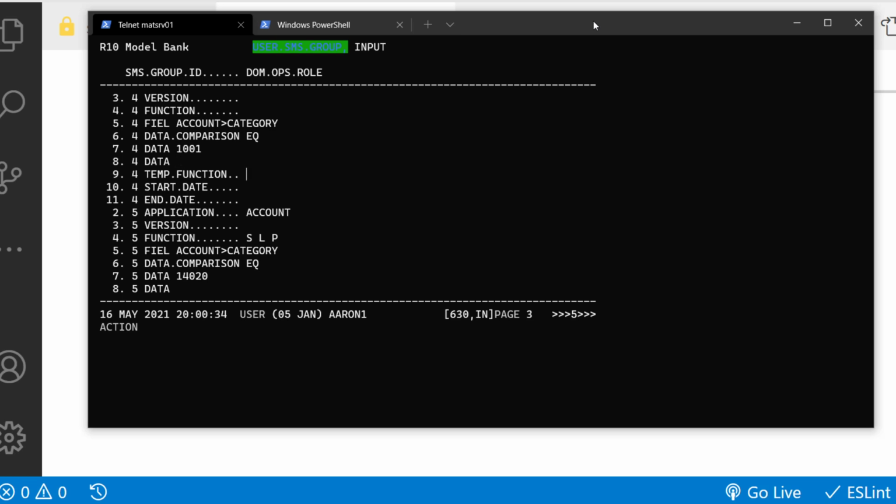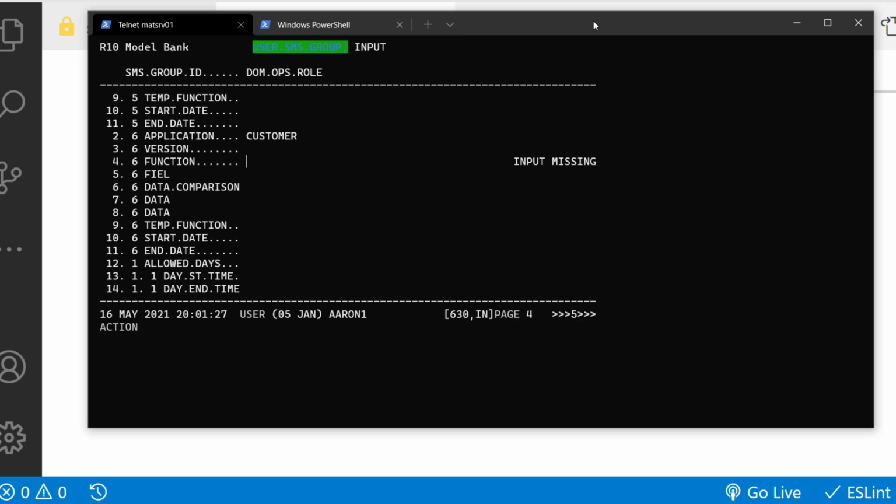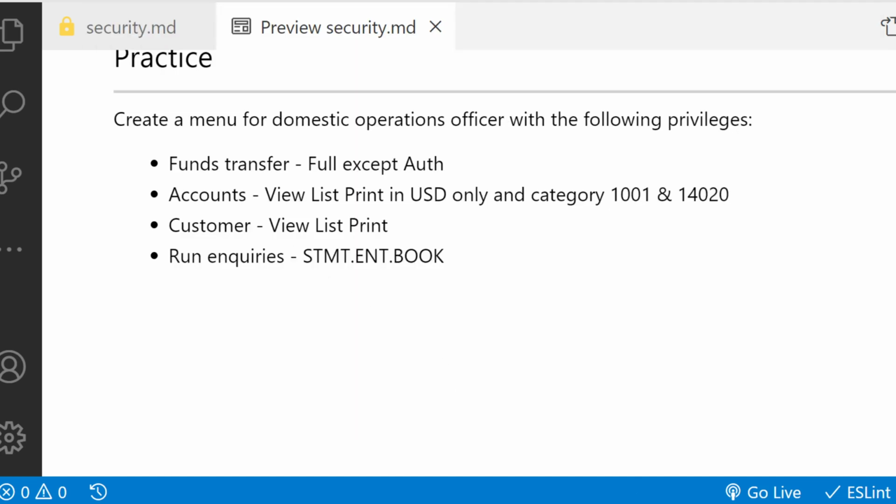What's wrong? It looks like I can't type. S, L, and P. Okay, let me commit this first. Yeah, the function, we do have S, L, and P as well. And there's no condition, just a function.